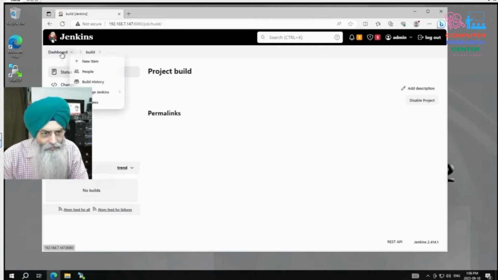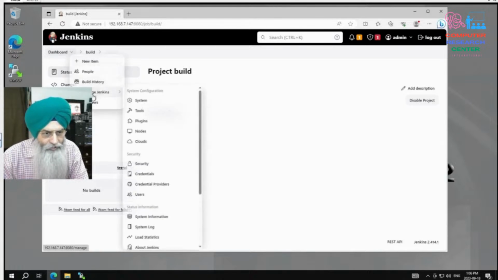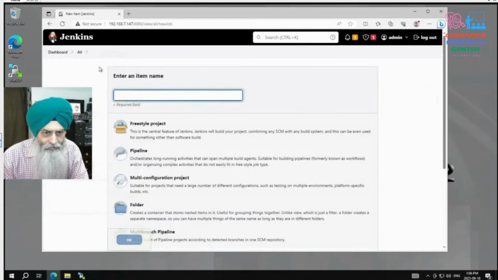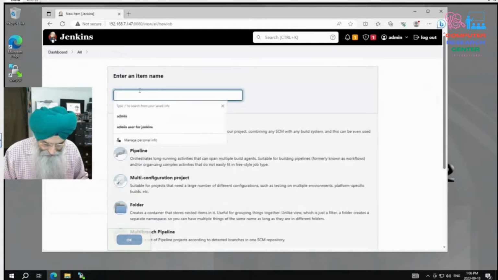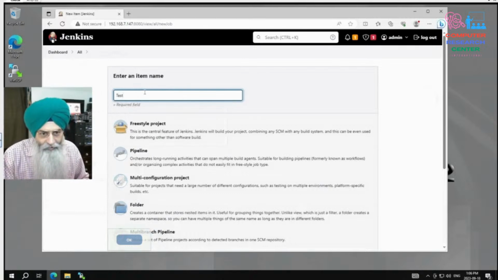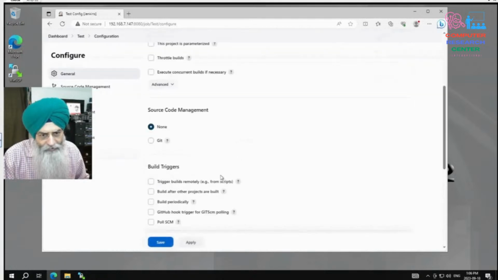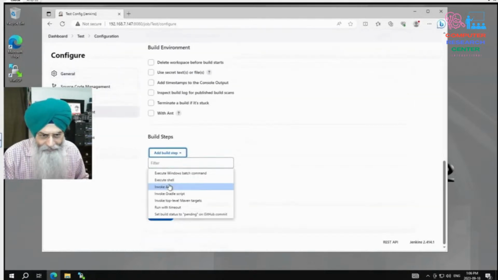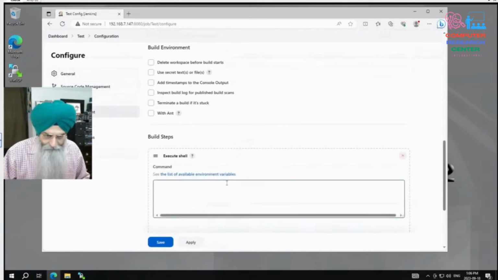Let us create one more job, and then we will try to chain them together through the dependencies, right? So new item, and this item is also going to be build and test, and then again the freestyle project, right?